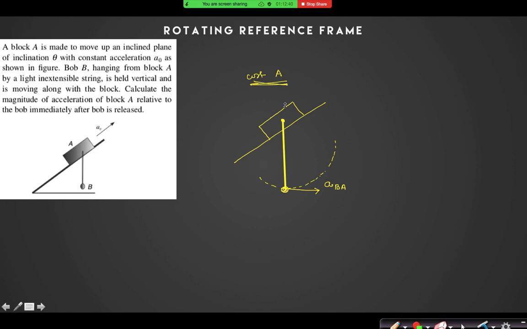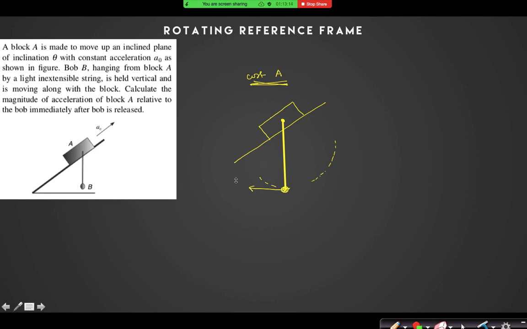So with respect to A, the ball should have an acceleration in this direction. Sir, shouldn't it be opposite, because the pseudo forces are acting in the opposite direction? With respect to A, yes, it may be. I only find the magnitude, so it may be, yes. Definitely it will be in the opposite direction, because of the forces. You can take any direction, no problem. The magnitude you only have to find.